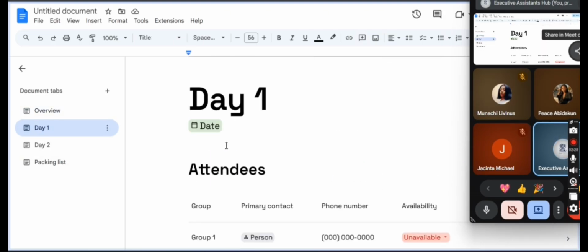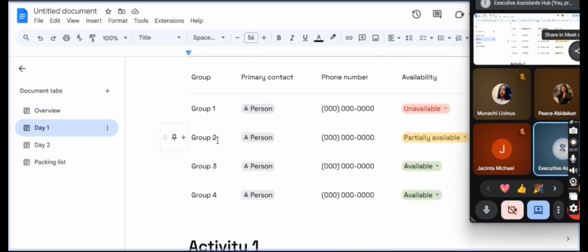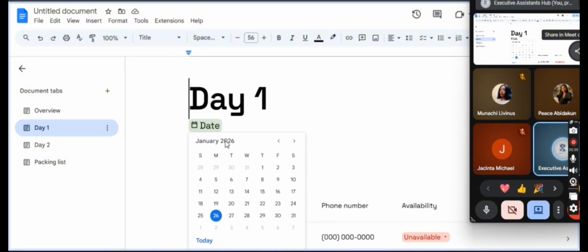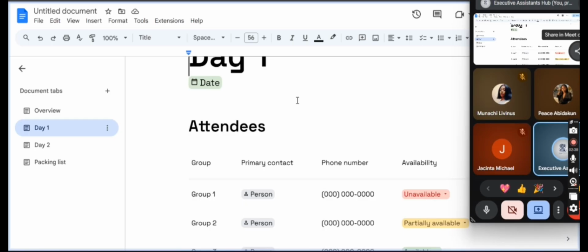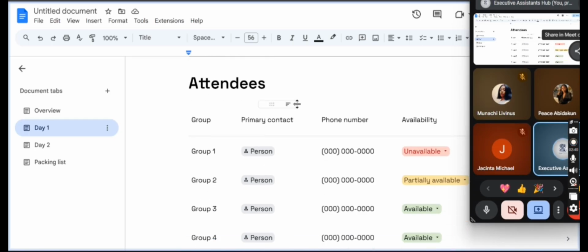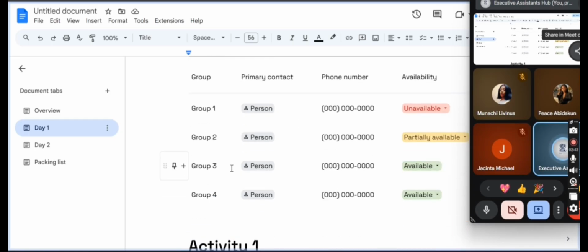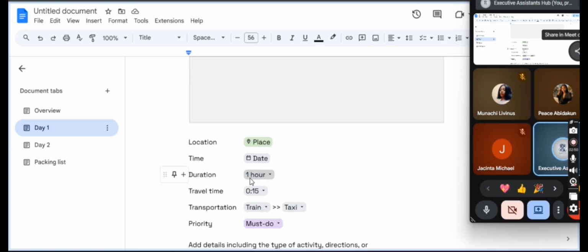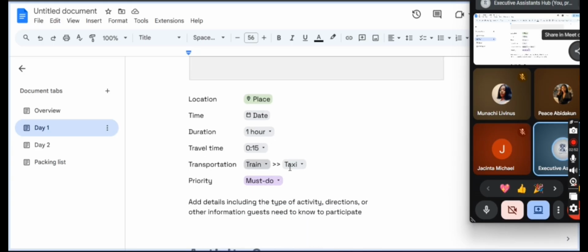Now this is more details of everything that is going on. So for day 1, this is what we have here. He arrives at his destination. Day one is maybe 27th of January, and this is everything that's going to happen. The phone number of whoever he has to see, whatever it is that he needs to do, activity, place, duration, how he's going to get there. So this is the details of everything that you need to give to your executive to ensure that he's well prepared for the trip.